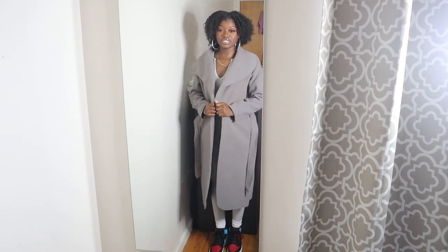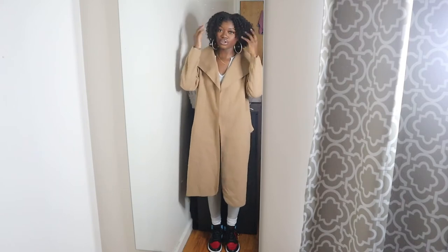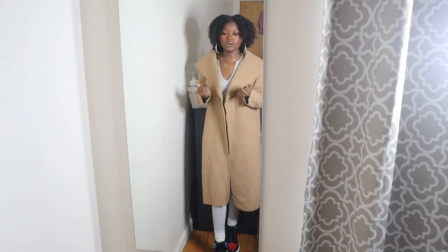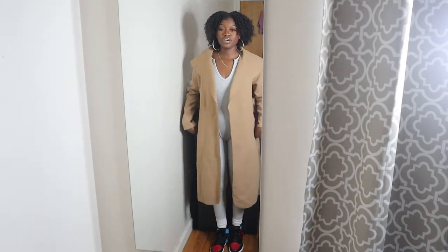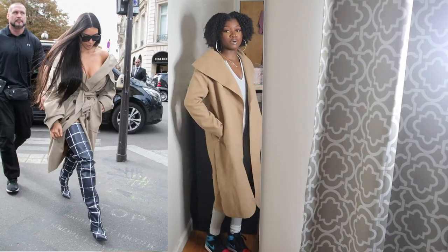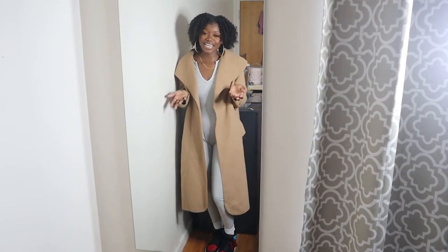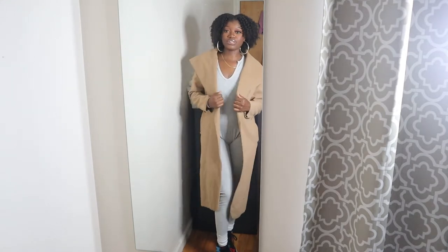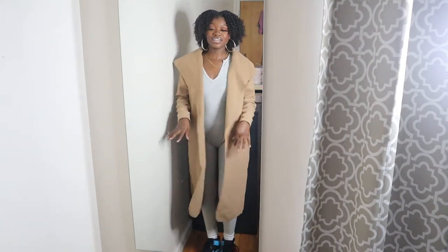I also have this same coat in a tan caramel color. I love this color. Zara has a similar style but in a heavier weight, which I would definitely consider. These trench coats were inspired by Kim Kardashian — she used to wear these types of coats and I love them. I actually lost the strap to this one, but I'll try to find links for it so you guys can buy it if you're interested.